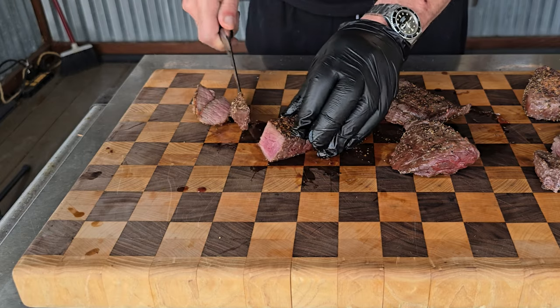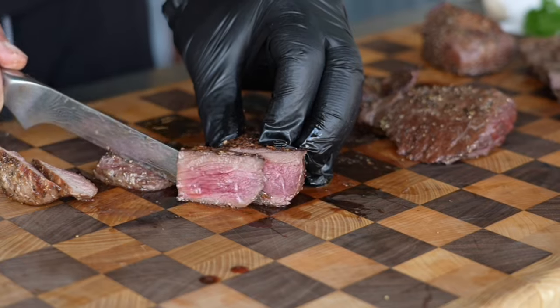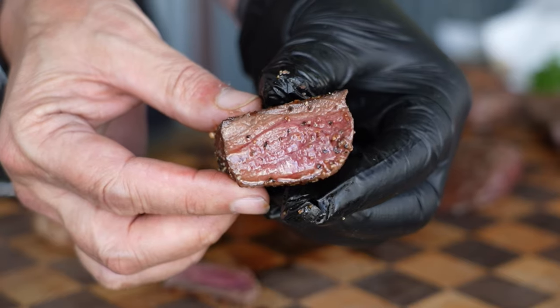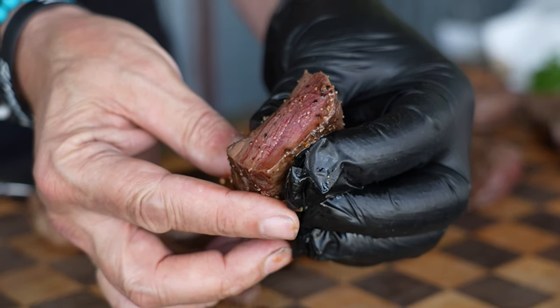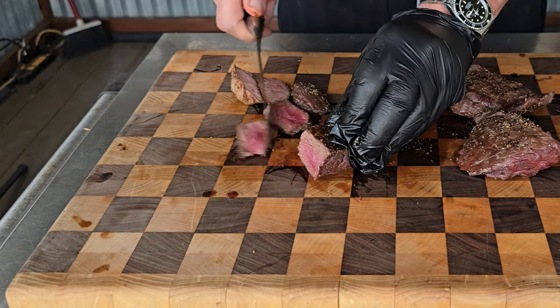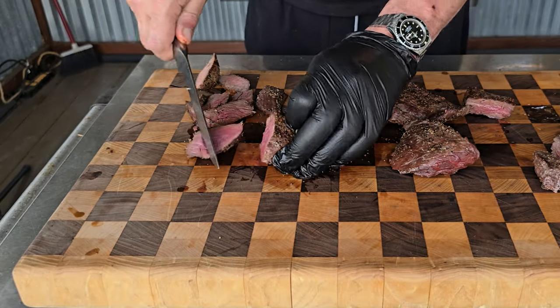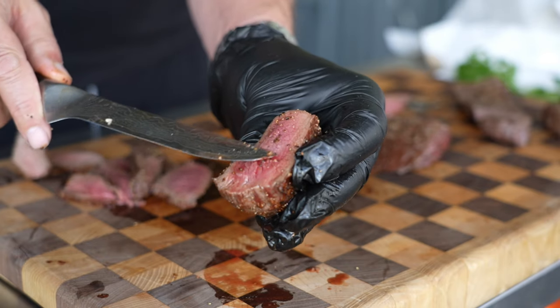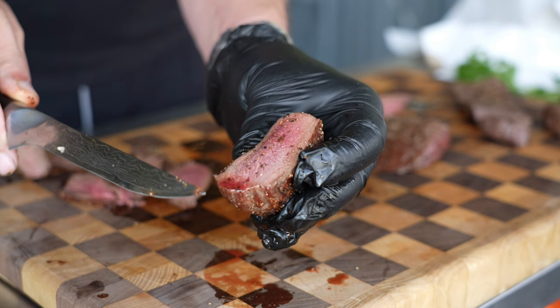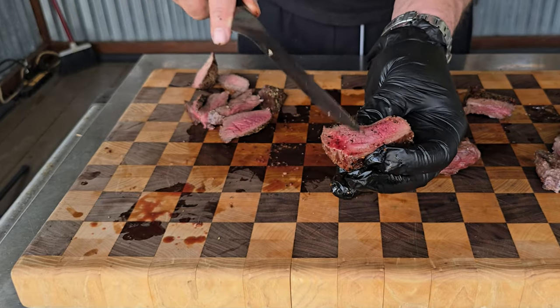As I get ready to slice these open, I'm taken aback by the texture — they are soft and definitely have a nice crust on them. As we begin to slice them open, I can tell you I nailed the temp at rare to medium rare. These look absolutely incredible, and look at the juice — these have some juice in them. I'd venture to guess a little bit more juice than you'd get in a regular steak. Remember these are very, very lean. The smell is absolutely incredible. I'm gently pressing and moving with my knife and that is just a juice explosion.